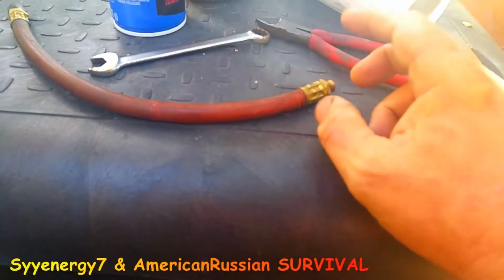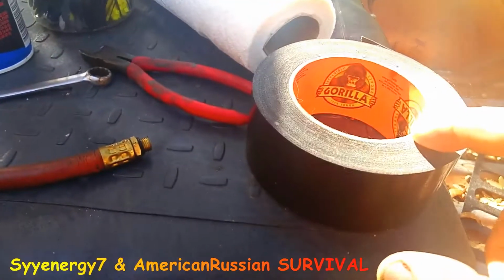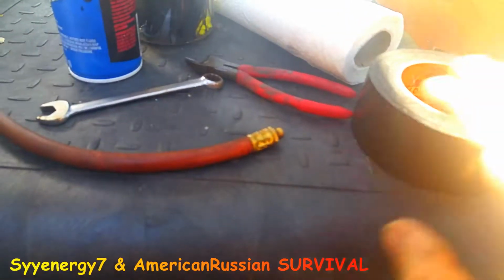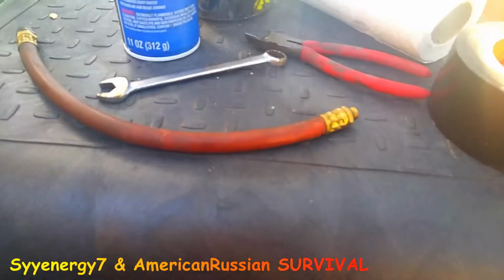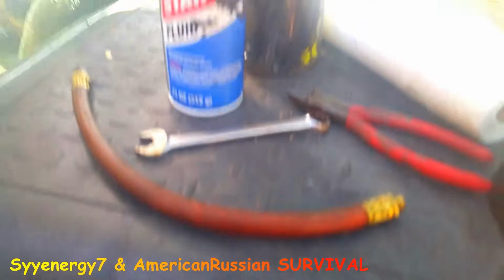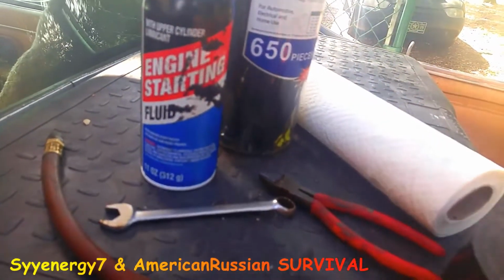I bend them over. What I'm going to do is take some Gorilla Tape, which is this stuff. But before we tape it on there, we're going to chemically clean it. I use starting fluid and some paper towels to chemically clean it so the tape sticks good, but that's not a good enough solution. What you need to do after you put the tape on it and wrap it around a few times is use some cable ties, and they work like little clamps.